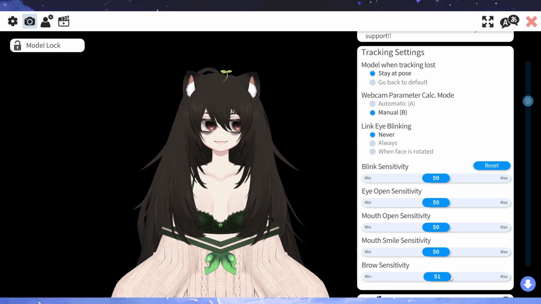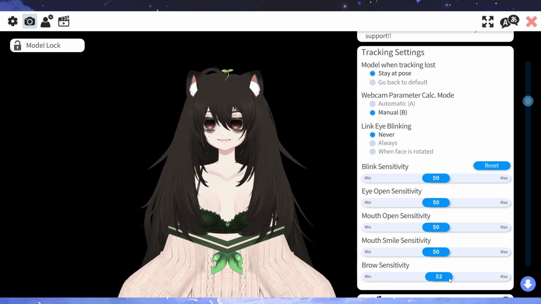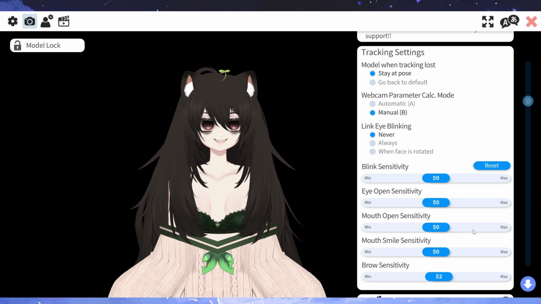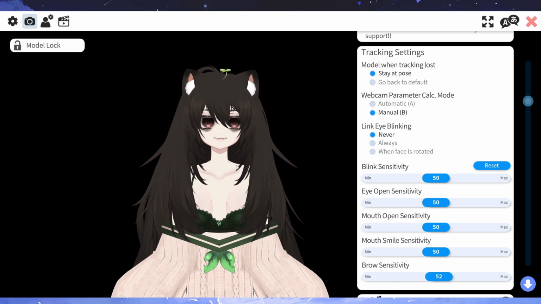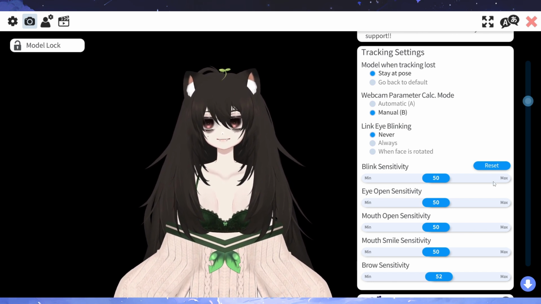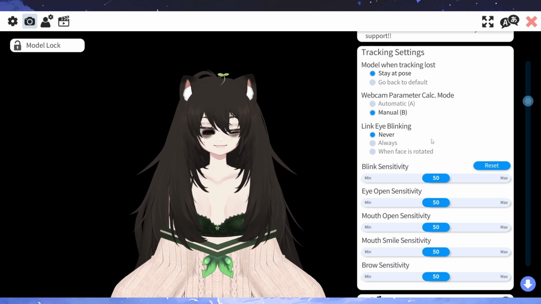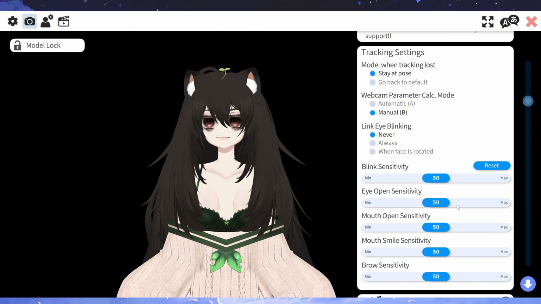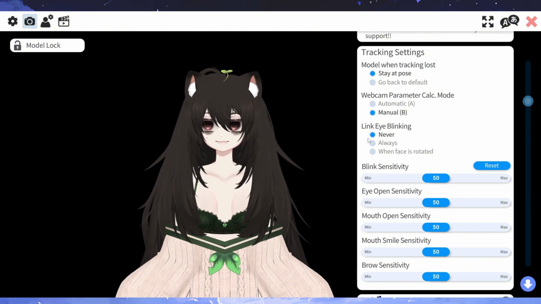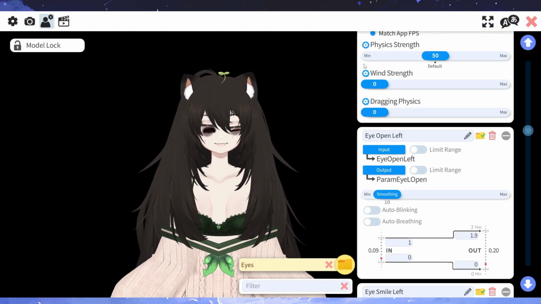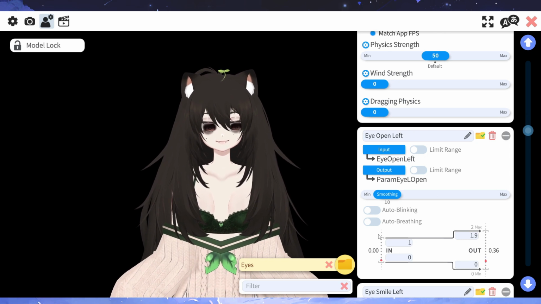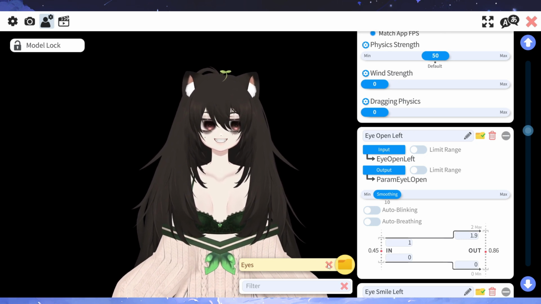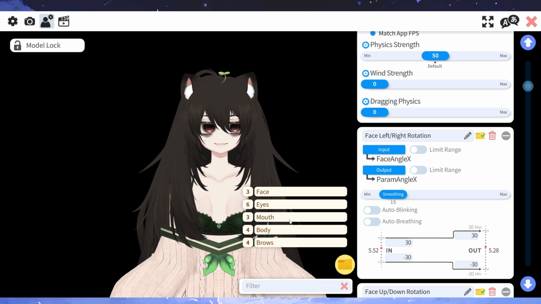Just so that you can play around with these settings if you don't like how the tracking ends up looking in the end. Now, Pip's teeth look weird right now because she has VBridger tracking, but don't worry about that right now. Once you're happy with the sensitivity settings on your Vtuber model, because these are important as well, you can go back and play around more with the parameters. Now the blinking should be fine, same with the mouth open and everything else.